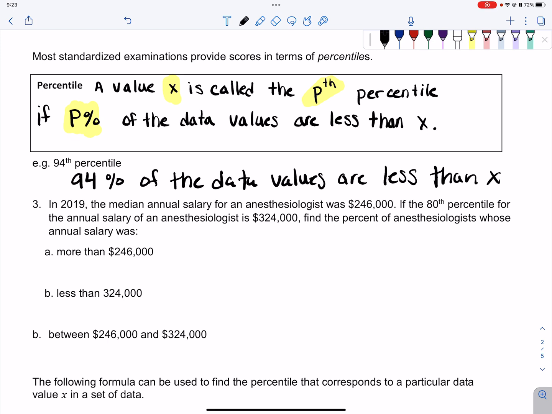A lot of the times you have probably seen percentiles in your standardized exam scores when you got those back. You got back your scores, and they usually break them down into each of the subjects and tell you what your percentile would be for those subjects. So maybe for one of them, such as English, you got the 80th percentile. That would mean that you scored higher than 80% of all of the other people that took that same exam that you did.